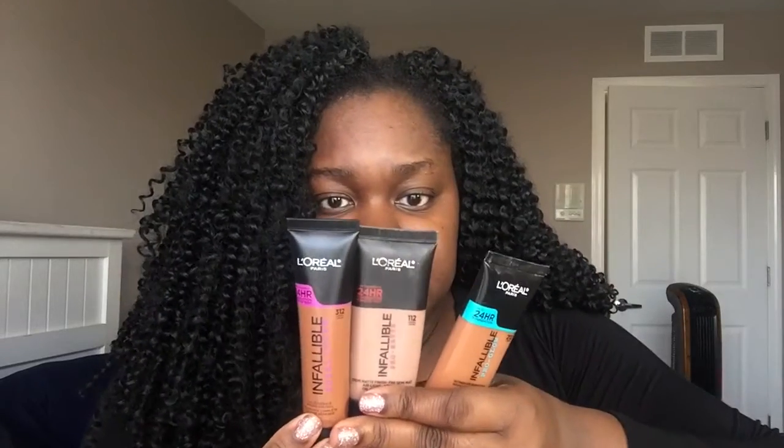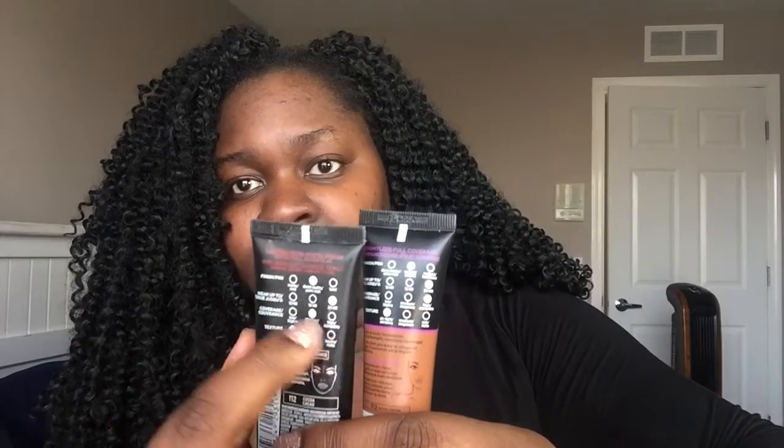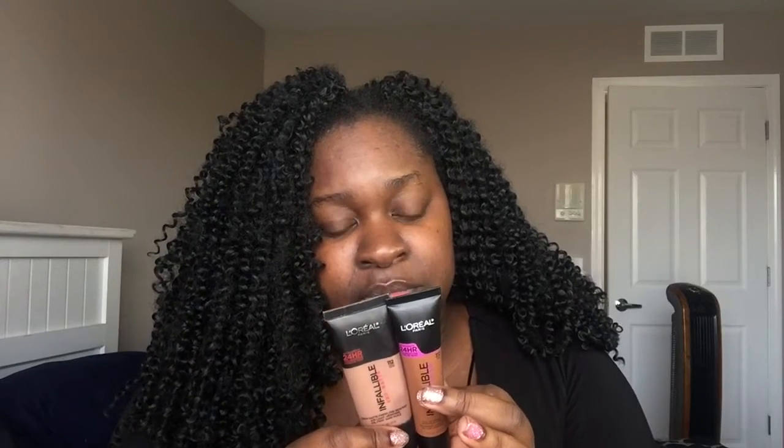The interesting thing about this foundation compared to the Pro Matte is that on the back of the foundation, it puts little filled in circles next to each category to indicate the amount of what it is. And these two foundations are filled in the same exact spots on both foundations, with the exception of the coverage. On this it says it's medium coverage and this one says it's full coverage, but they both have a natural finish. They both claim to be 24-hour wear. This one claims to have a little bit more coverage, and they both claim to have an air light texture.